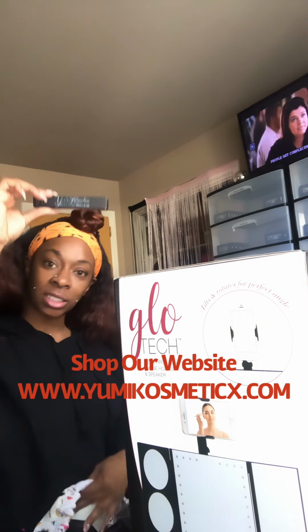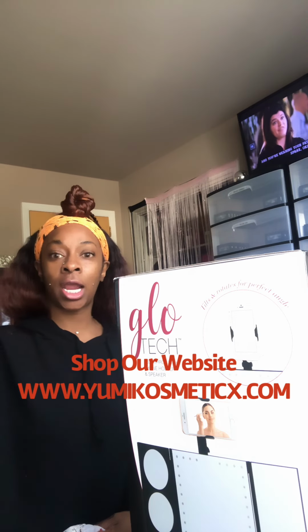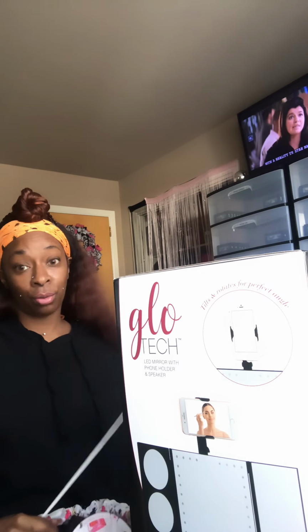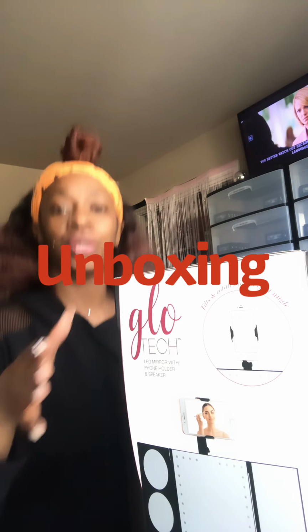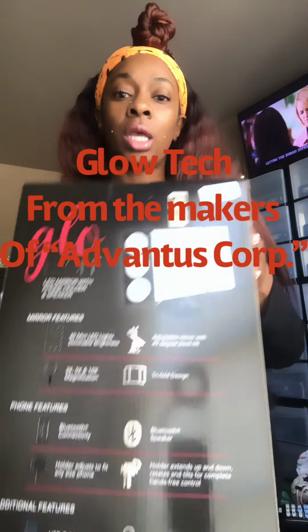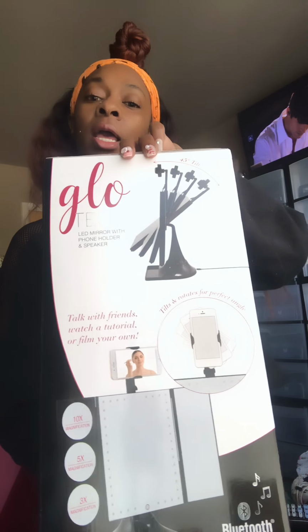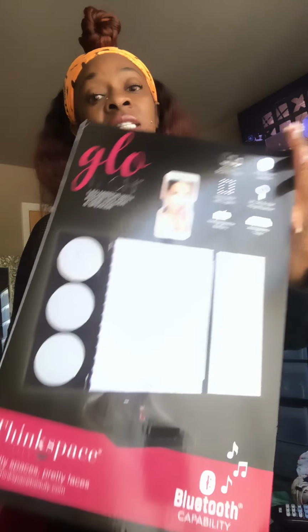This is Yumi Kosmeticx shade. It's a luster lip gloss in shade Gaby Baby. So guys, today in this video, I am going to do an unboxing on this beautiful gadget right here. This is a Glo Tech mirror set that I got as a gift from my launch party, which was September the 17th.